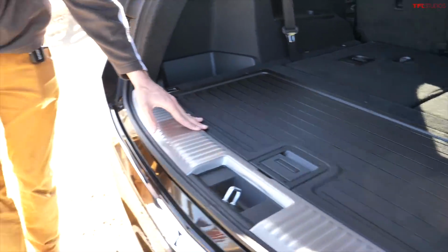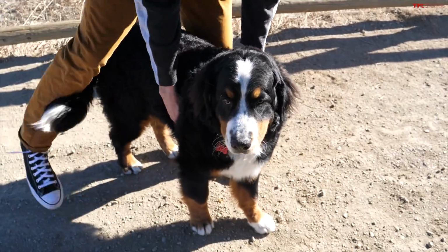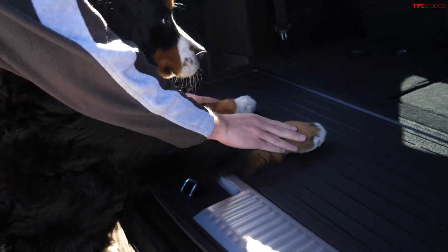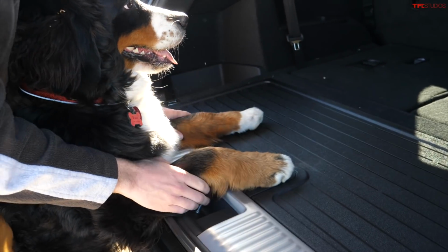Come here, Blaze. I need you to be my demonstrator. Let's see what you think of the new plastic-lined kind of trunk here. So you can see, plop Blaze up there. If he's got a little bit of dirt on his paws, it's going to get on the plastic and not on your carpet, which is pretty cool.